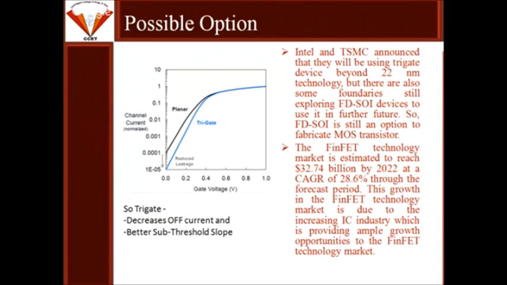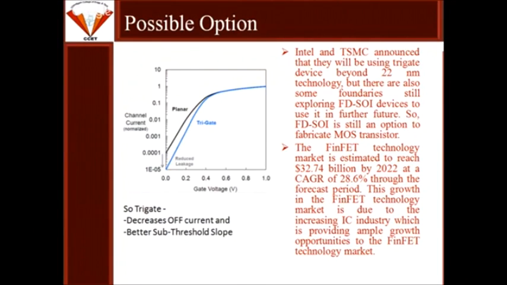So you can visualize the curve. In that curve, you can see that with the same parameters and voltages applied, the gate voltage and channel current, when VGS is 0, in the planar MOSFET there is still a current, while in tri-gate devices the current is almost 0. So you can think of some shifting of the sub-threshold slope, some DIBL effect is there, and because of that we are getting a better option in the case of tri-gate.